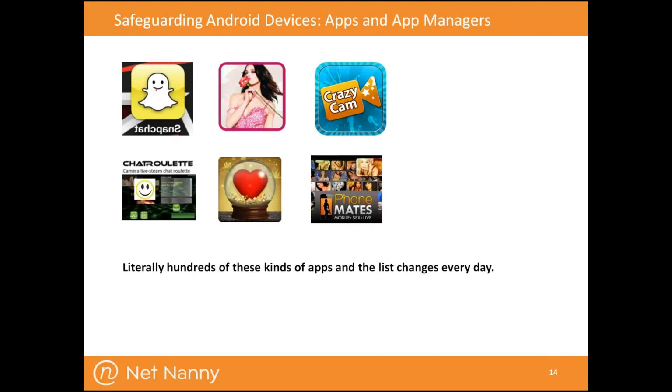So one of the other concerns that we talk about is the concept of apps. And I showed this data at the beginning of the demonstration, but the apps on our devices are growing every day. We have, on average, 125 of these installed. The problem with apps is that parents don't have a clear view of how the app is being used. And these are just some apps that I took some screenshots of, but there are hundreds of apps that have inappropriate content in them that are not necessarily a web browser.